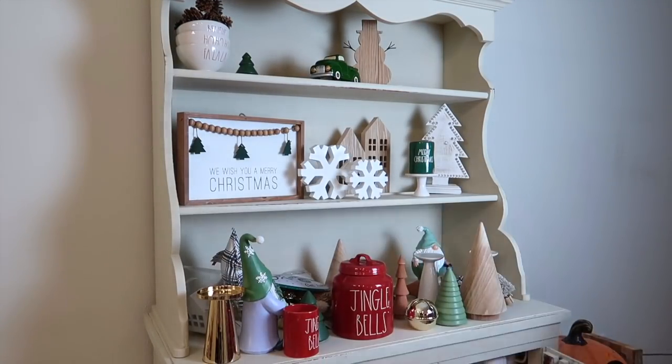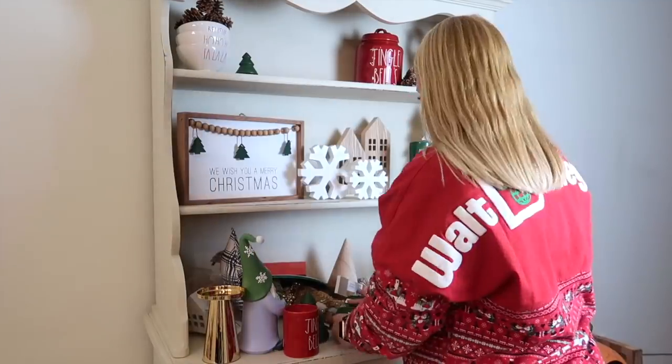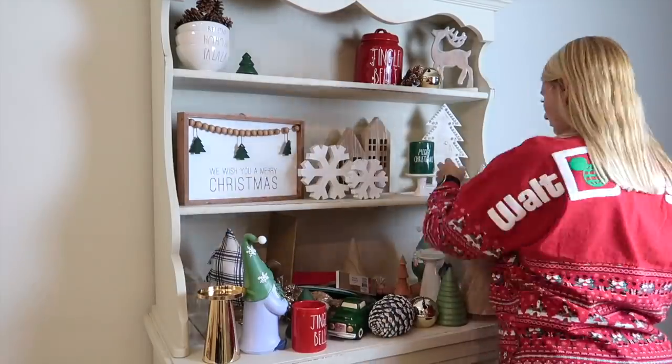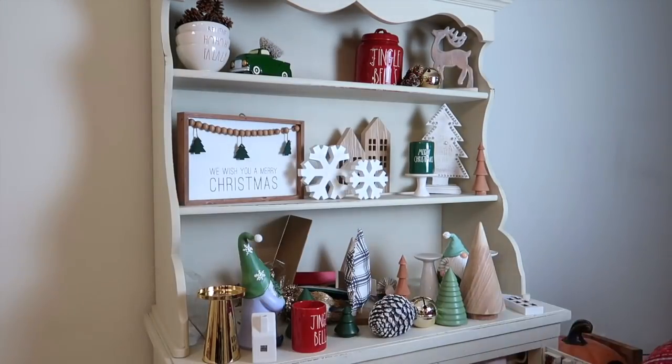Like my Hobby Lobby shelf, well, that's kind of what I decided to go with here. I wanted to keep it really, really neutral tones, as much as possible, but you know, I couldn't not sprinkle in some of my most favorite Ray Dunn pieces. So it was just a ton of trial and error, just like always, but I decided to grab a lot of the old pine cones that I used on my Christmas tree last year.